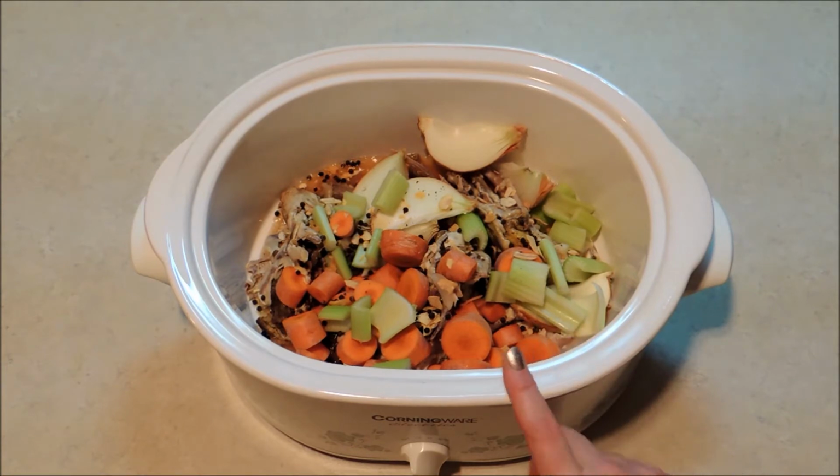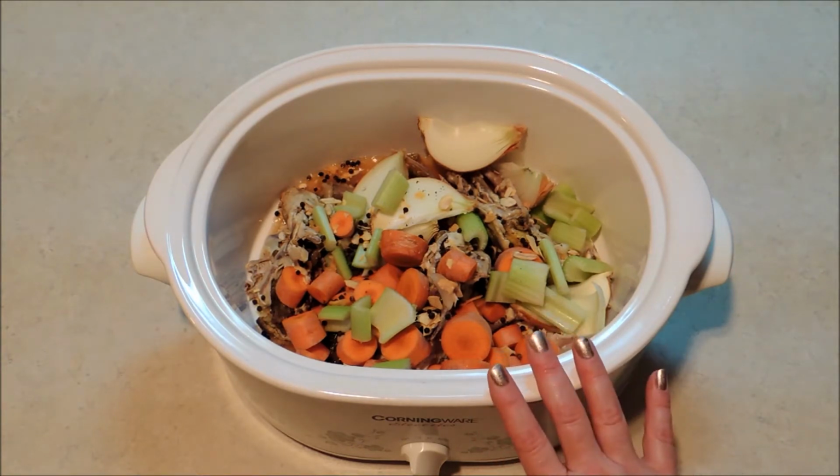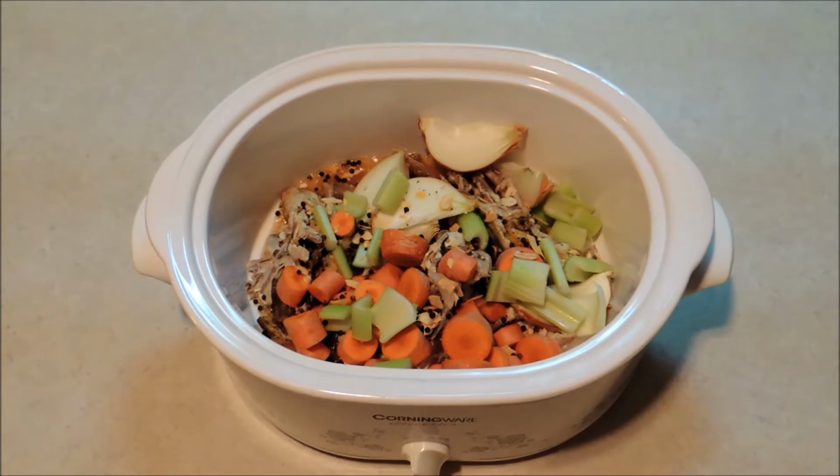So I'm just putting a scant tablespoon of those, and you can always add more pepper after when you're using this in soup or drinking it on a cold winter day.